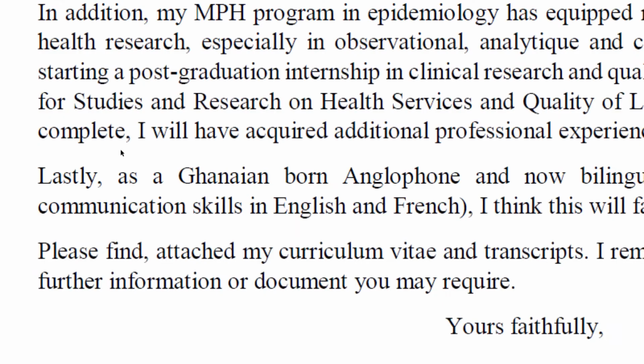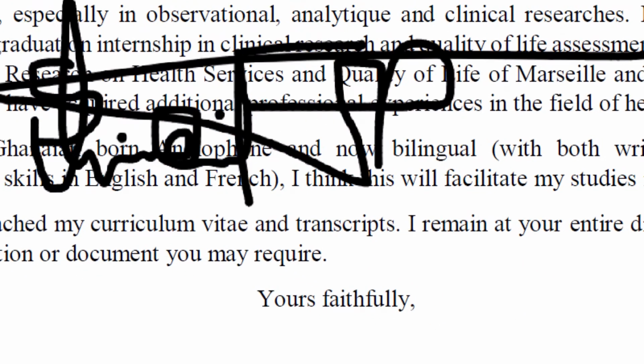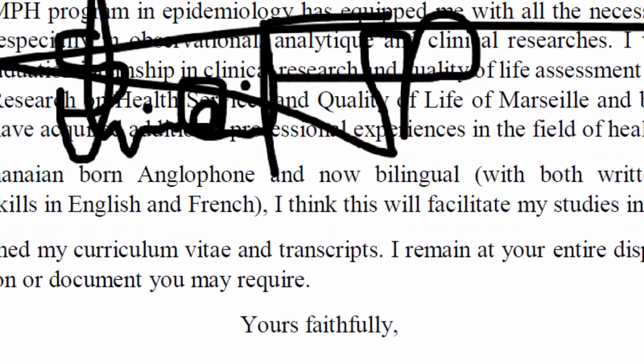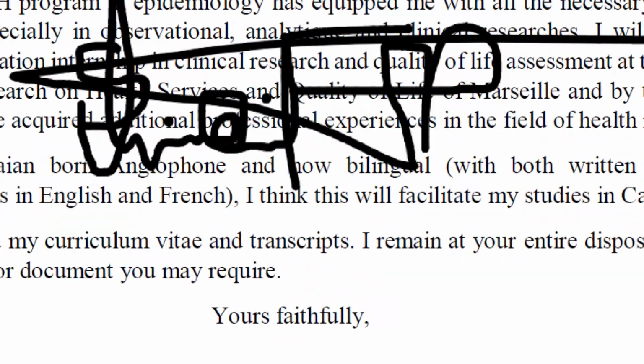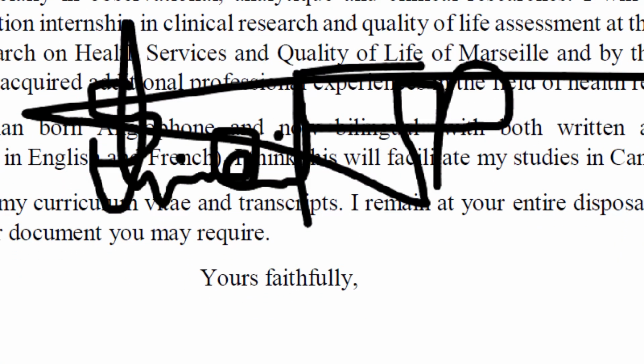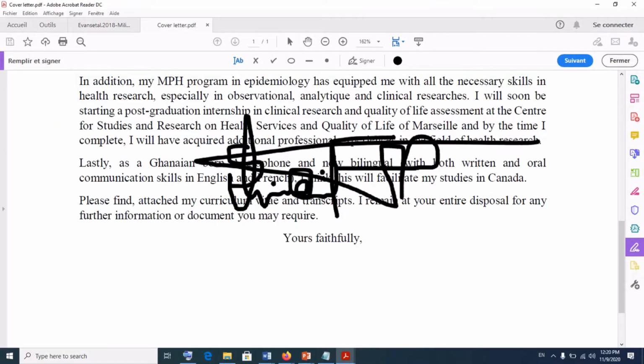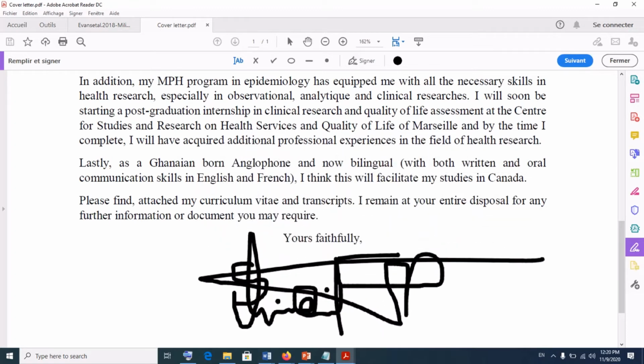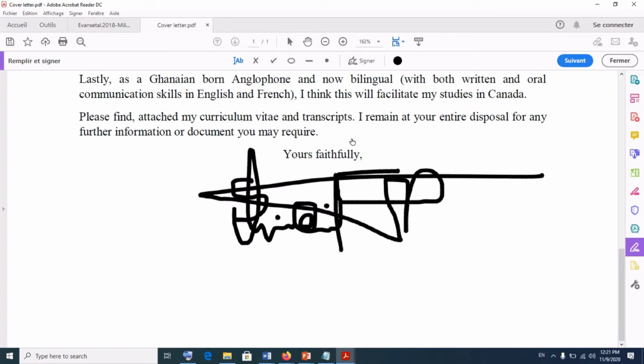So if I click on apply, let's see what happens. As soon as I click on apply, the signature becomes the mouse. You can move it anywhere you want to go. So I can just come and drop it here. Just go down and then click, and here it is. Now if I want to leave it here, just click outside and my signature is here.